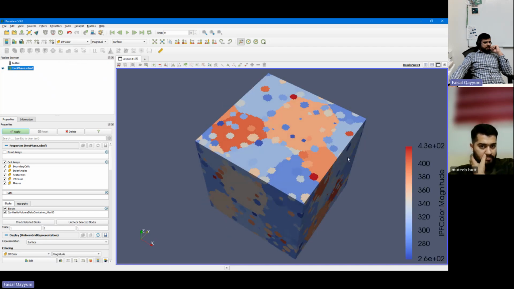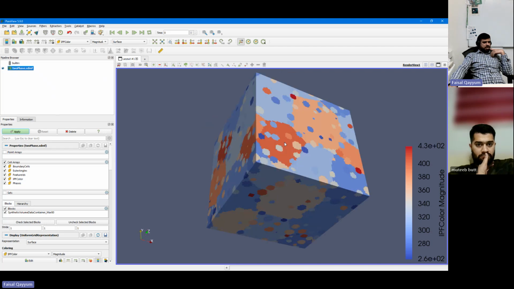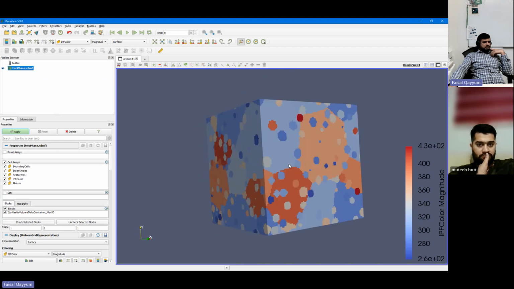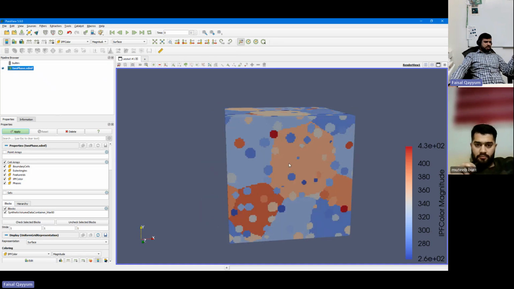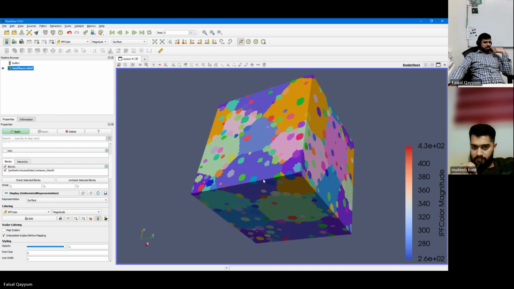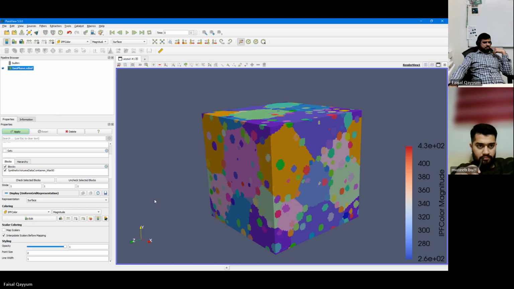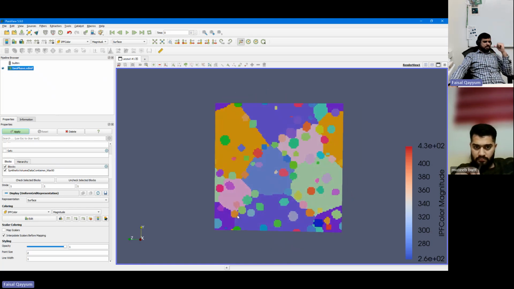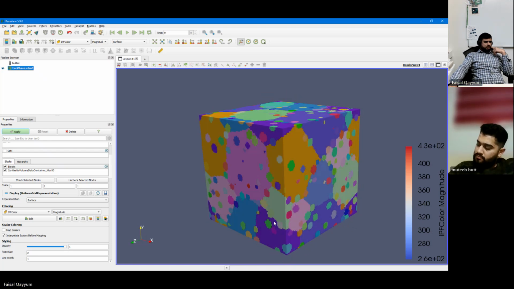Here my matrix grains are quite large. And then I have my precipitates, 50% of them on the grain boundaries and 50% within the grains. That's what we decided. And now the amount of precipitates is also more, it is 20%, and this is what we can easily see here. And these are IPF colors. I can click on this and we see all these different colors according to different perspectives. From the X perspective, they're all aligned in this direction, and this is what they look like.